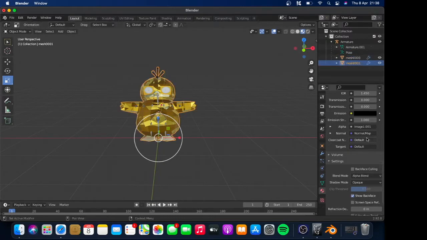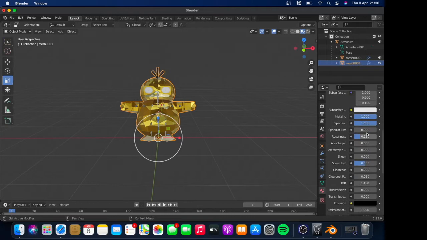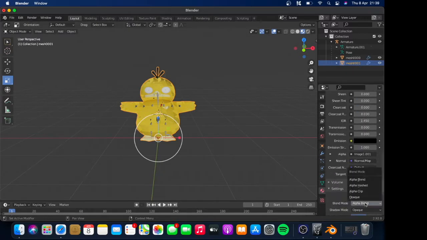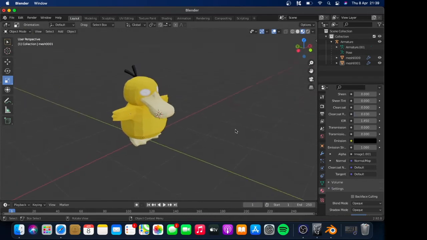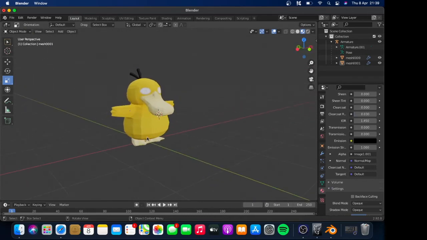This isn't exactly necessary, but it's just to show you what the final model will look like in Blender, and also what he will look like in the game without shaders. And that's done. So that's side up there. And you can see he just looks a bit rough. We need to sort that out.